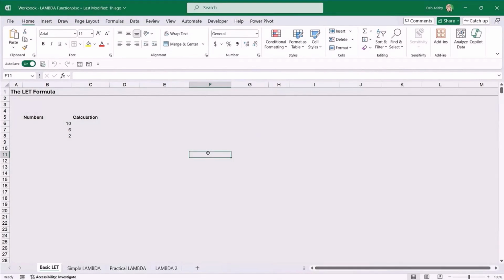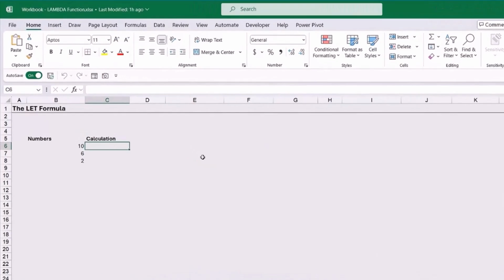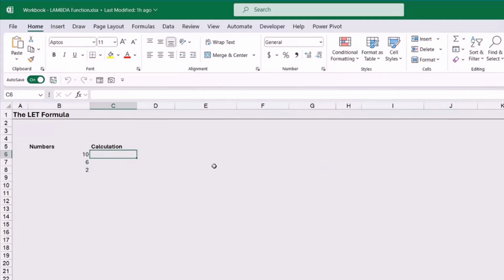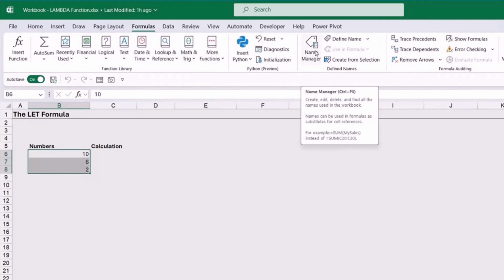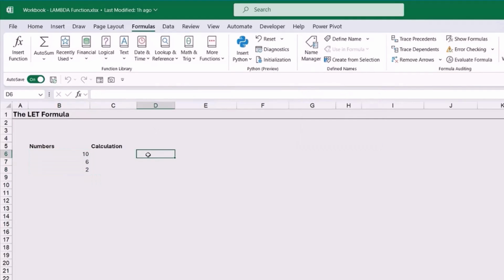But the main concept that you need to get your head around when you're working with Lambdas is this concept of variables. Now, you might be very familiar with variables and how they work. I'm going to assume that you know nothing about variables. Variables are basically just a way of naming a value in a cell or a range of cells. So the way that I would liken variables in this particular context is to something like named ranges. You might be familiar with selecting a range of cells and then giving them a name via the Formulas tab in the Name Manager. That might be a concept you're already aware of. Variables are kind of similar to that.